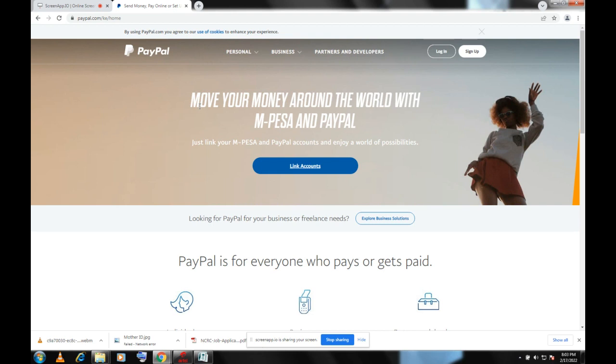For example, when you are opening a PayPal account using someone's details, like maybe your mother's ID or your father's ID or your friend's ID, and you are hoping to withdraw the money from that PayPal, it will be very difficult. So the only thing you have to do is that when you are opening a PayPal account, it's supposed to have your names, the ones that you have registered with M-Pesa. So don't complicate issues. The names of PayPal are supposed to correspond with that of M-Pesa so that the transaction will be easier for you.